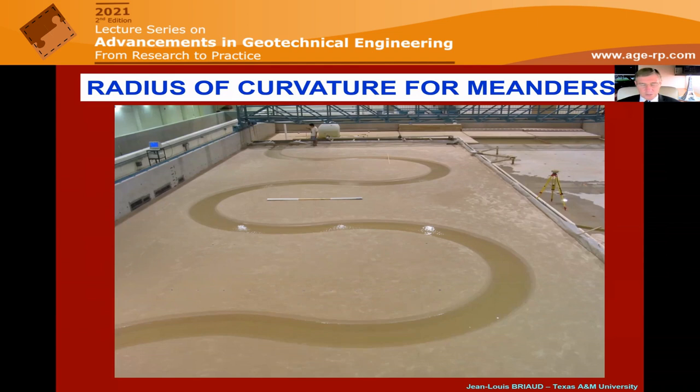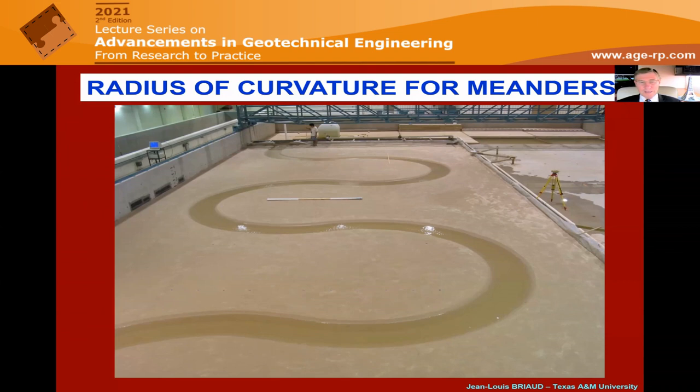I deal with a lot of hydraulic engineers, and while they're all my friends, they think differently. And to them, testing is not something that seems to be in their DNA. And so it's always a bit of a surprise when you say, well, we'll take a soil sample, bring it to the lab, test it, and we'll tell you how it behaves.